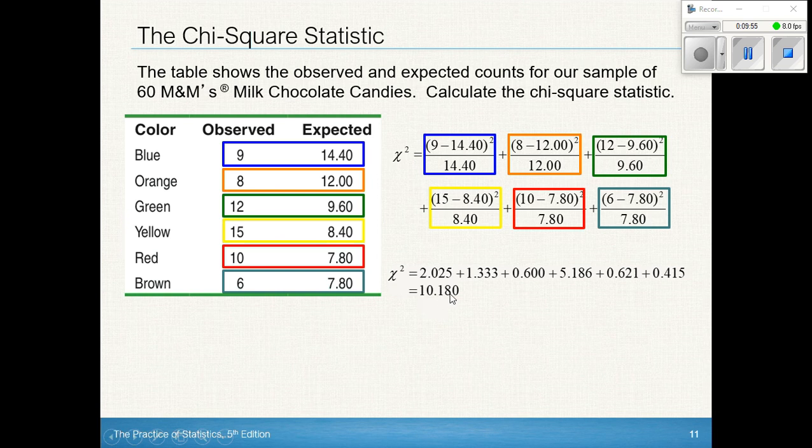These numbers add up to 10.180. Now, this is the chi-squared test statistic. And I think we can see if these numbers were further apart, if my observed and my expecteds were much more different, then each of these little boxes would be much bigger, and this chi-squared test statistic would be even bigger. The smaller this value is, the closer these numbers are to each other. The bigger this value is, the further these numbers are from each other. But we can use this along with a table to figure out the p-value.